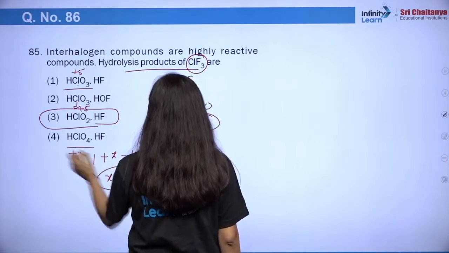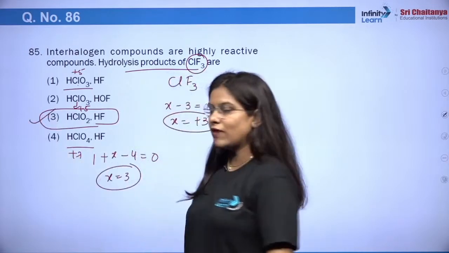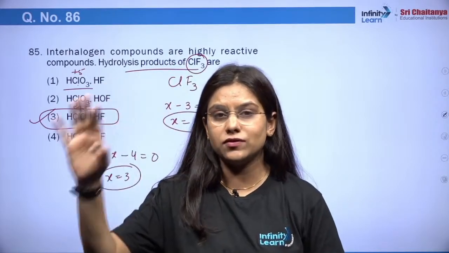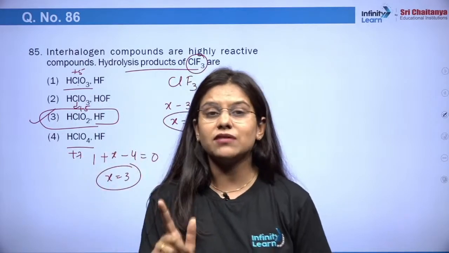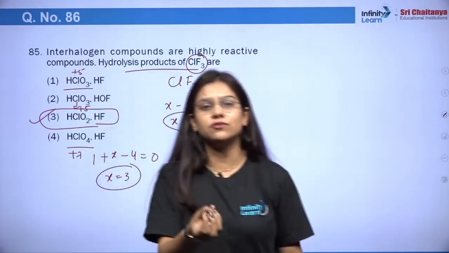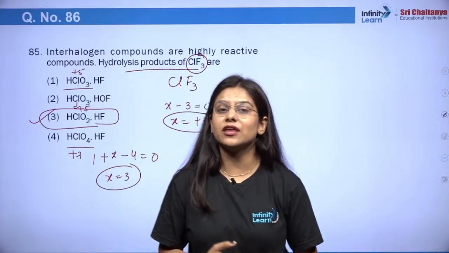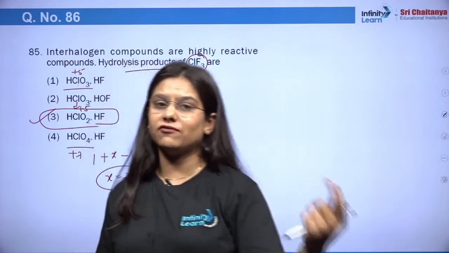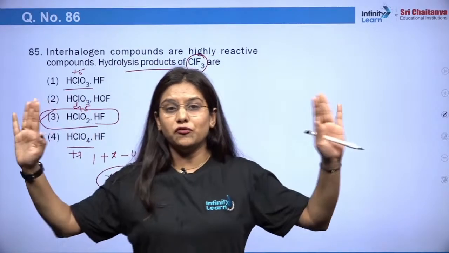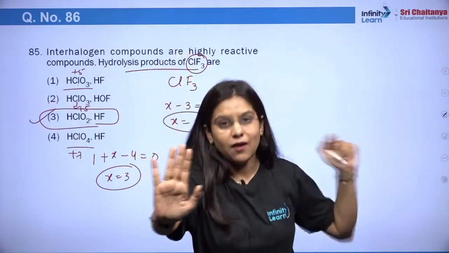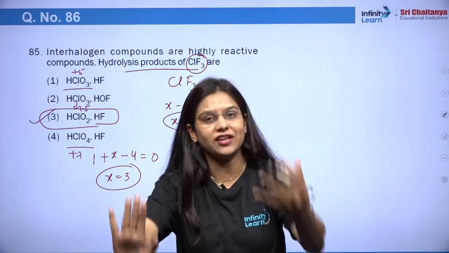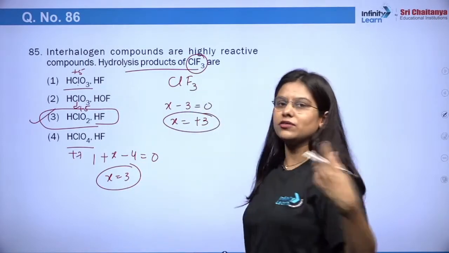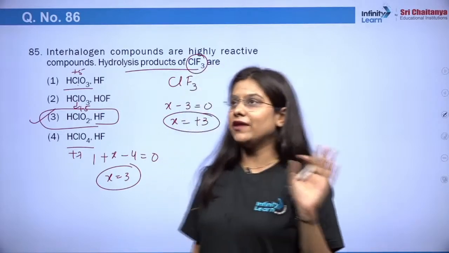So this is one of the very important methods to remember the products of hydrolysis of a particular compound: during hydrolysis the oxidation state of the central element will remain the same. For example, in the last question I was doing the hydrolysis of PCl5 where we have the oxidation state plus 5. So in the final product H3PO4 also the oxidation state will be plus 5. Please don't forget this rule, ब्रह्म वाक्य है ये, ऑक्सीडेशन स्टेट चेंज नहीं होती हाइड्रोलिसिस पे, ठीक है. Otherwise we can't remember the products of every hydrolysis reaction.